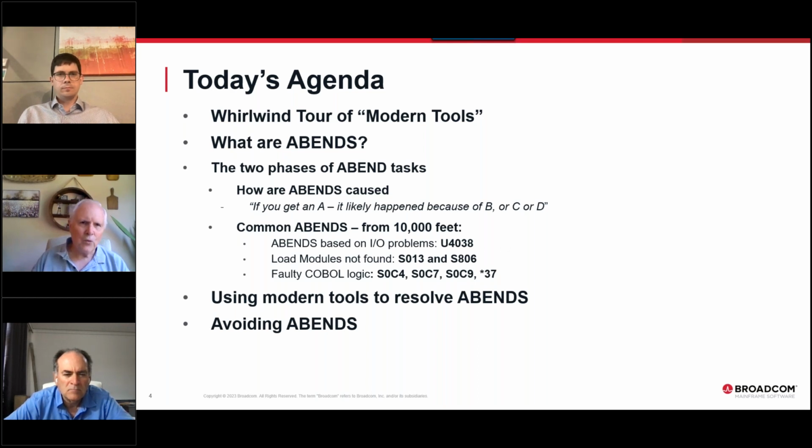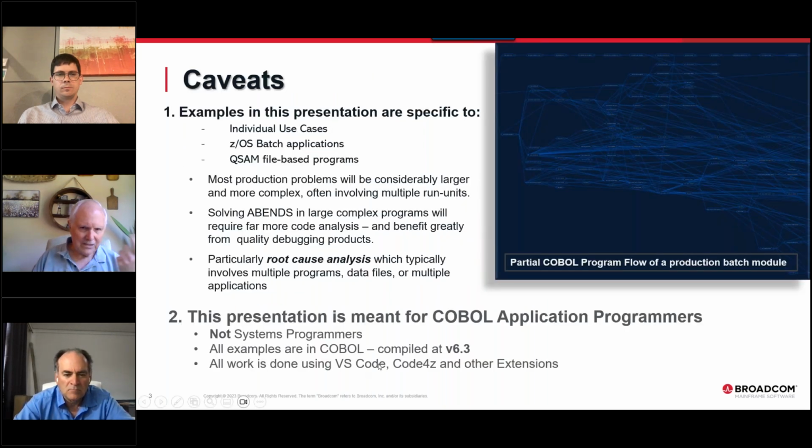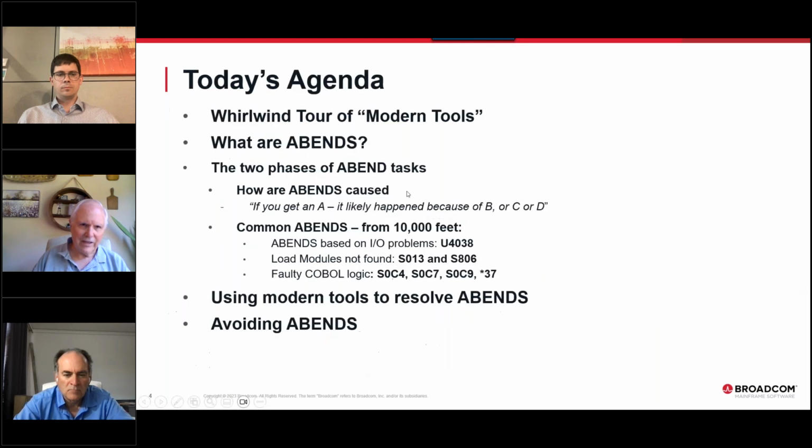So we're going to take a whirlwind tour of modern tools because it'd be great if, as an audience, you could let Dana and Len know how many of you have experience with the modern tools of VS Code and Code4Z or something like that. It'll help to know what percentage of you actually have this versus it's all Greek. So we're going to cover ABENDS, the 2 phases of ABENDS, and then using the modern tools.